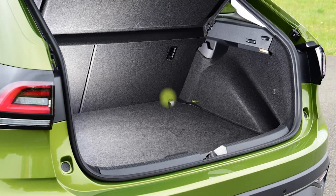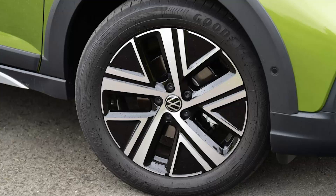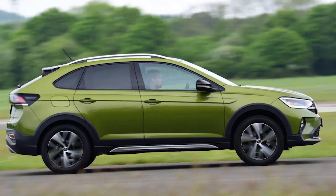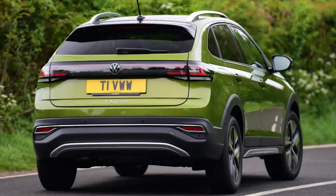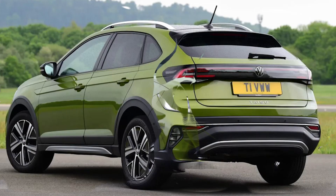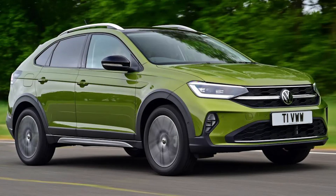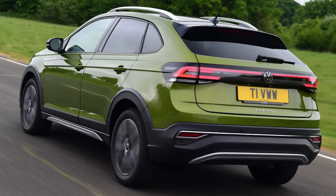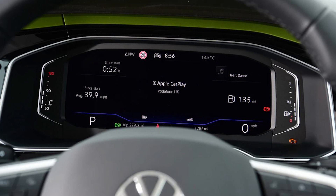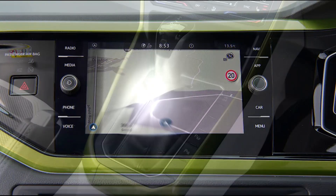For those that find parking a chore, there's also Park Assist which helps with parallel or bay parking. The Taigo didn't appear in our 2022 Driver Power Customer Satisfaction Survey, although the T-Roc compact SUV was voted into 34th position on a 75-car list. Other VW models such as the Tiguan midsize SUV and the Golf hatchback featured lower down the order, while Volkswagen itself achieved 18th spot out of 29 brands in the manufacturer ratings. Warranty: a standard 3-year, 60,000-mile warranty for the Taigo is reasonable, but not as good as you'll find with rivals such as the Toyota C-HR which benefits from up to 10 years of cover. Servicing: Volkswagen offers various servicing plans for the Taigo to help spread the cost of scheduled maintenance. A standard plan, for cars under one year old, includes two consecutive services for an upfront payment of £386.16 or 24 monthly instalments of £16.09.